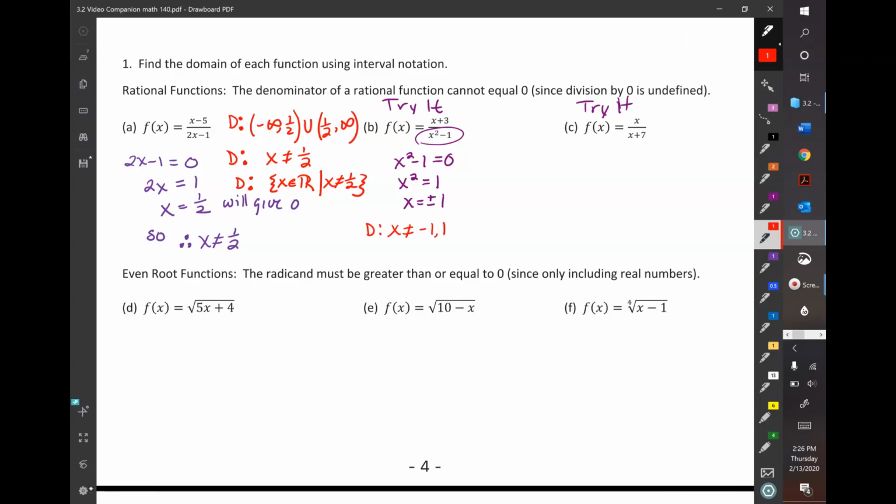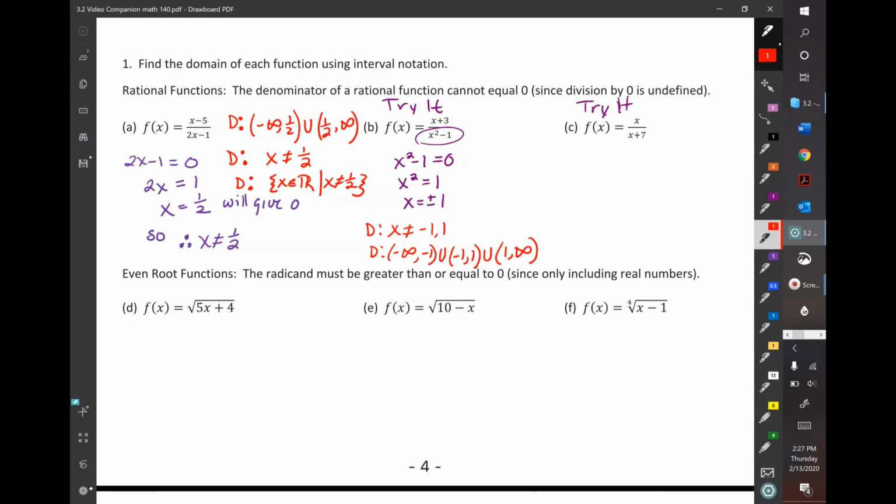I could also write it in interval notation, which gets a little long for this one. Negative infinity comma negative 1, close parenthesis, union, parenthesis negative 1 comma 1 parenthesis. Make sure they're curved parentheses too, just saying closed to know that it ends. And then a union symbol, and then we have a curved parenthesis, 1 comma infinity, and then I'm going to close that parenthesis as a curve. So that would be the interval notation.